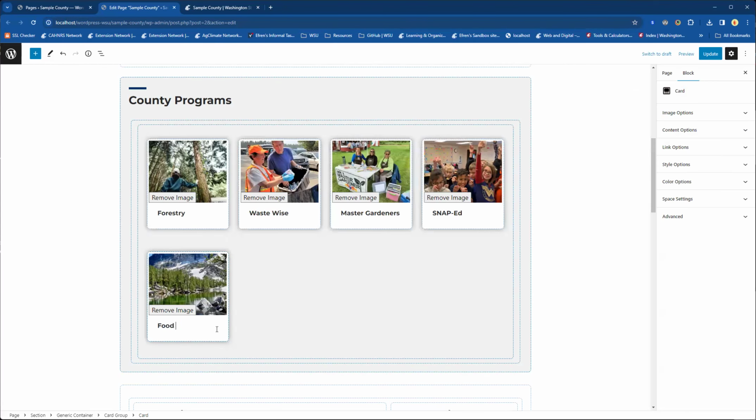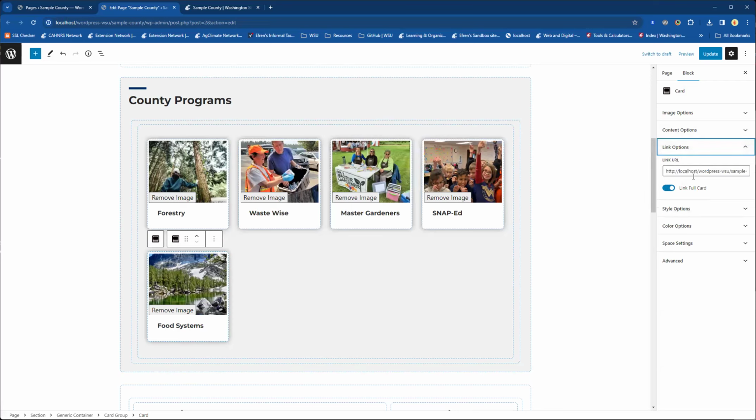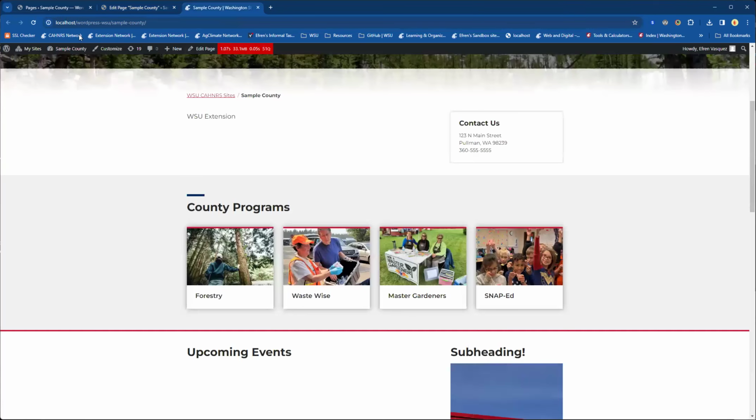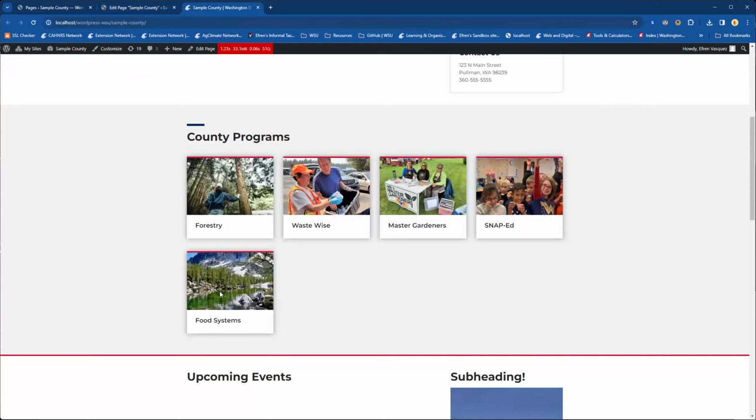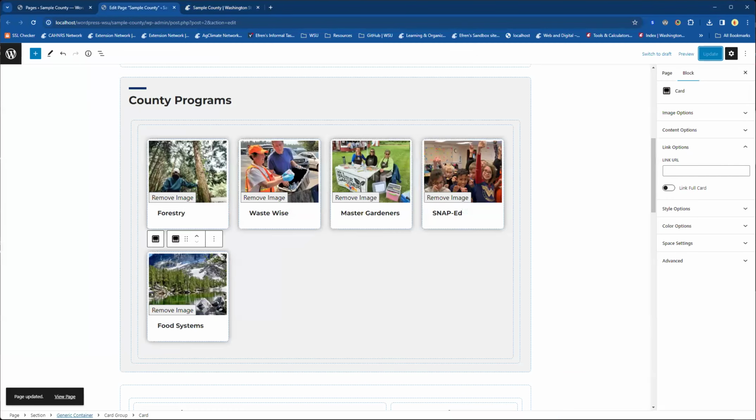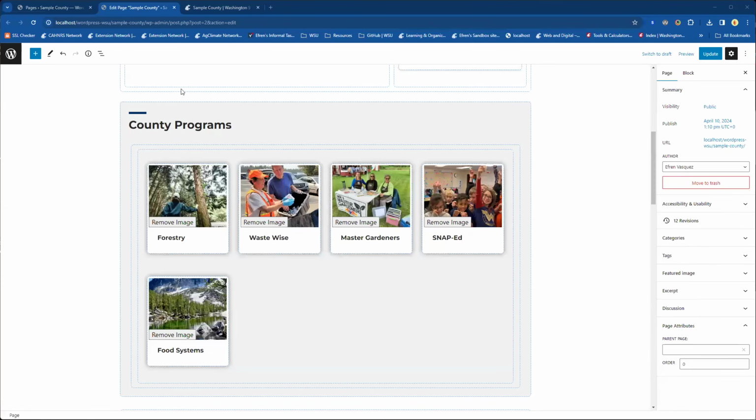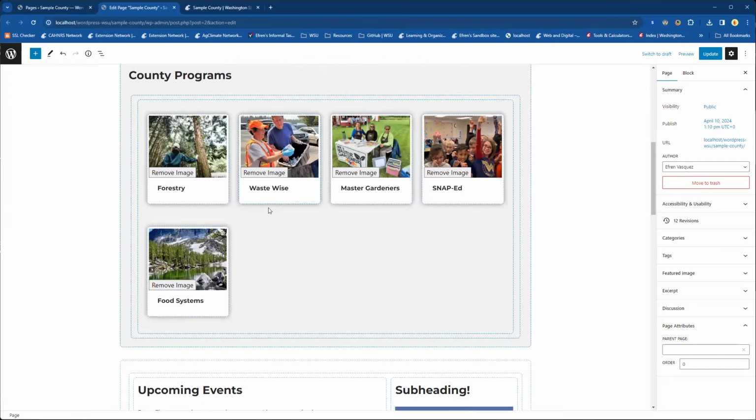We'll just do food systems and make sure you change the link, which I don't have a page for this yet. So I'm going to leave that as empty. But just to show you that when you add a new card, it adds it automatically here. So that is our county program section.